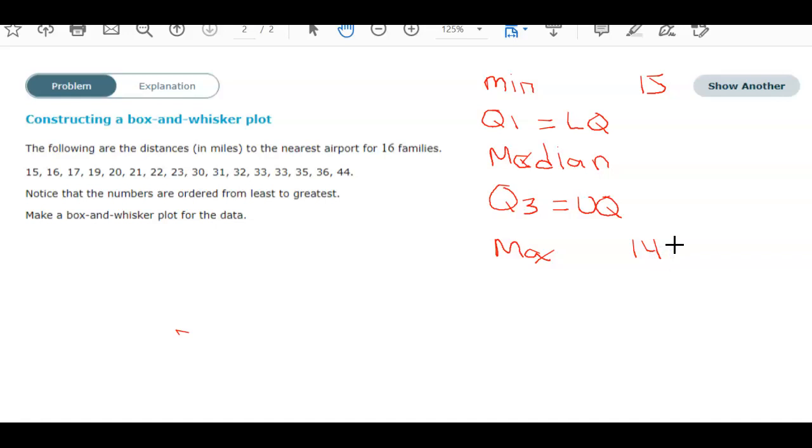Let's go ahead and find the median. And the numbers, we don't have that many here, so we're going to kind of cheat a little bit, and maybe we'll cross off 4 on this side, then we'll cross off 4 on this side. I think I'm going to cross off maybe 3 more, cross off maybe 3 more. Okay, and now I can see that I have 2 numbers that are in the middle. So what I'm going to do is add the 2 of those together, and then we're going to divide by 2. And that's going to give us 26.5.